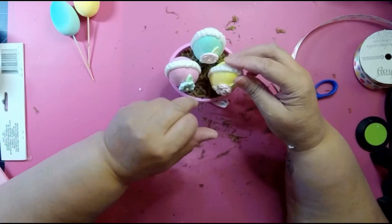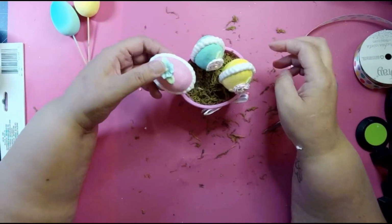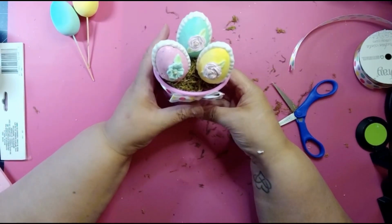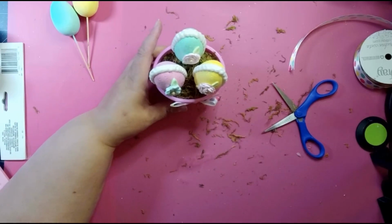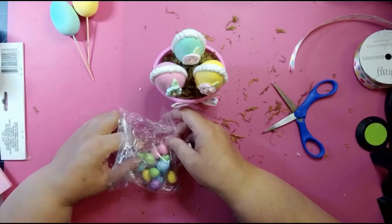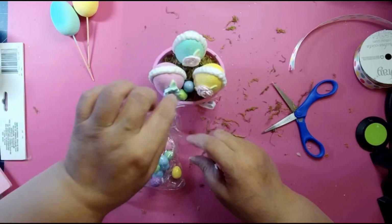Yep, this is it. I didn't like the cloche, but I had an idea in my head, but it didn't look the way I planned it, so that's not good. There you go. I like this. So we're gonna go with this. And like I said, you can add more flowers if you want, or you can put some little jelly beans, or I got some of these tiny eggs. You can put some of those if you want, just to add a couple more little eggs to fill in space.